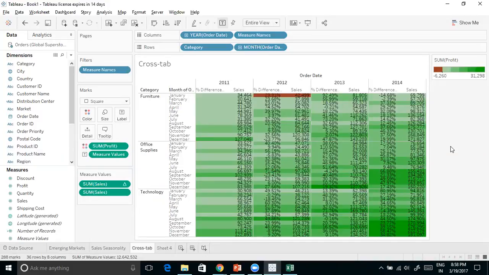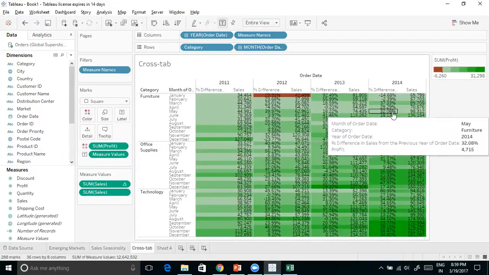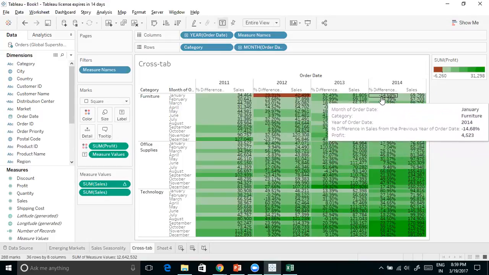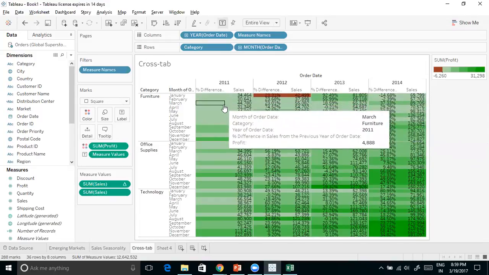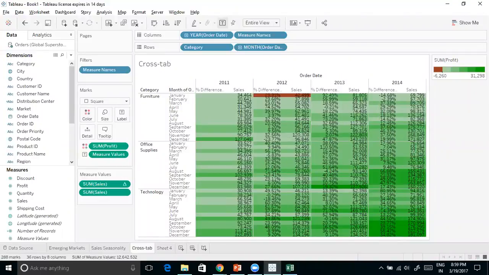Now remember, the crosstab is a great report format, but not a great way to store the data. So we know that furniture profits are bad. We are now deeply concerned about furniture because you can see light green colors in 2011, but really it hasn't improved a lot. Even in 2014, you can see the same light green colors as you saw in 2011. And there's 2012, which was really bad. So I'm beginning to get worried about furniture and whether we should be in this business. And we're going to explore that a little bit more.